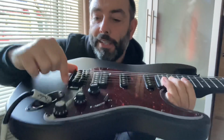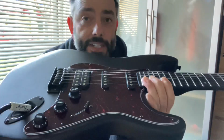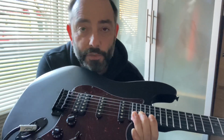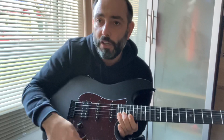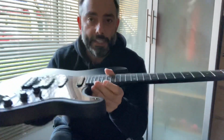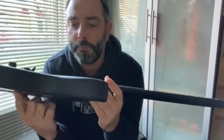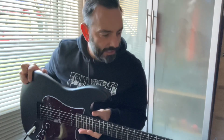It's been hardtailed. It came with a vibrato arm, but you're never going to be able to use it like that. Probably not a bad thing though. I don't think you'd be out of tune in no time. So that's not a bad thing. The knobs are all pretty firm and they work well, so I like that. That's a good thing. It came out of the box with the action a bit high. I've made some adjustments to it, still not ideal, but it's a little bit high.